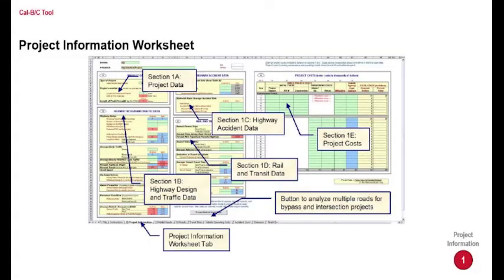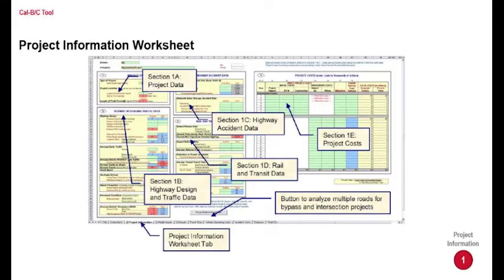And then box 1E are project costs, and that's where you'd enter in all your life cycle project costs for the project. The other thing to note on this screen is that there are different colors. So there's green, blue, and red. And that's to kind of give you an indication of what these cells are. If it's a green box, it's something that you as a user just enter data into. If it's a blue box, that means it's something that's calculated from something else that you've already entered.